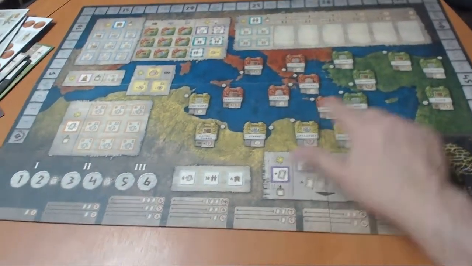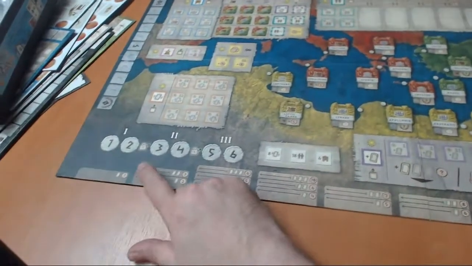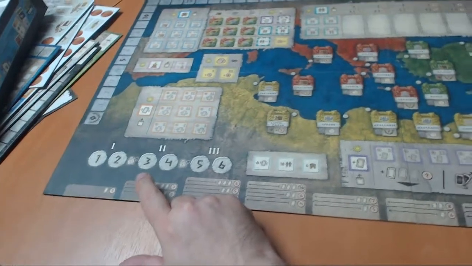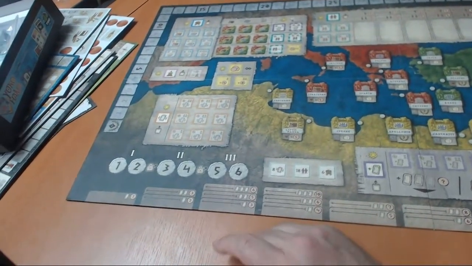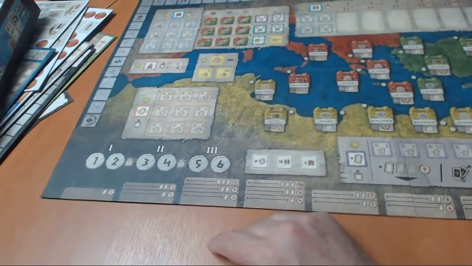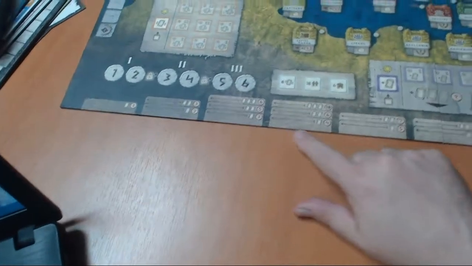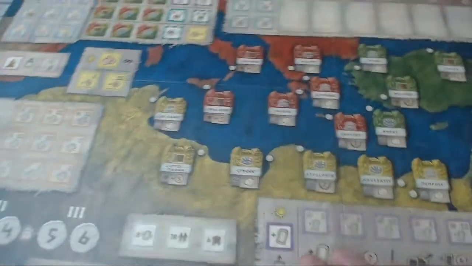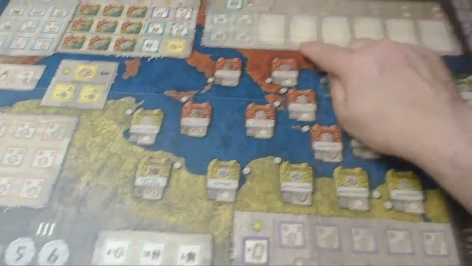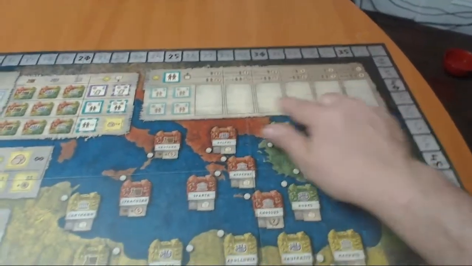So you have your Mediterranean Sea, all your different cities in here. These are for your different phases, your heyday phase and then your decline phase. So 1 and 2 for the first era, 3 and 4 for the second, and 5 and 6 for the third. And then here is where you're going to put your cards. Your market for your cards is going to be right here. This is where you're going to put all the workers you can hire. It's got a very interesting system for that.